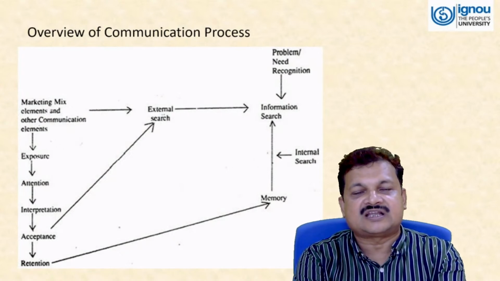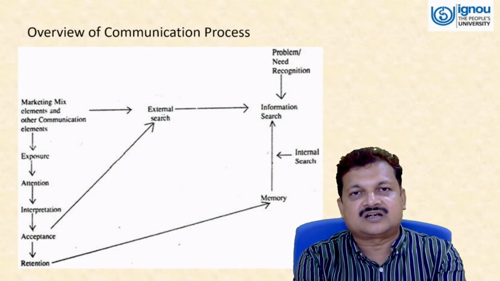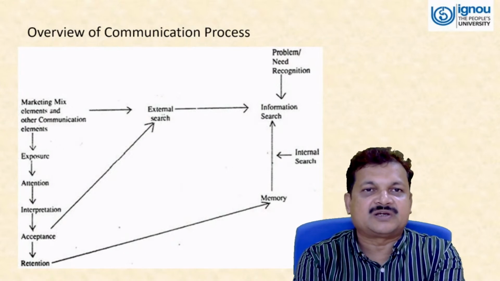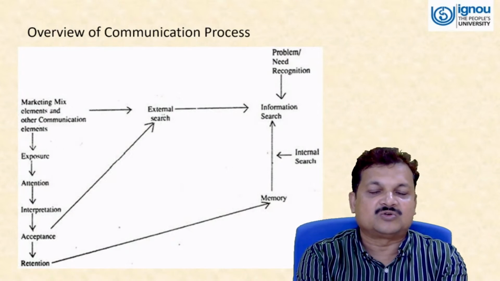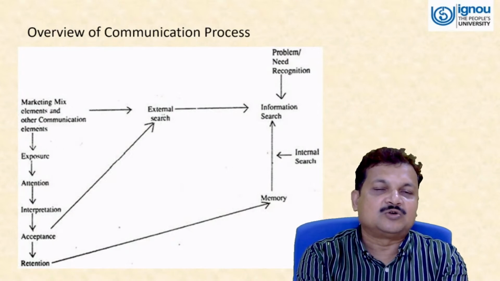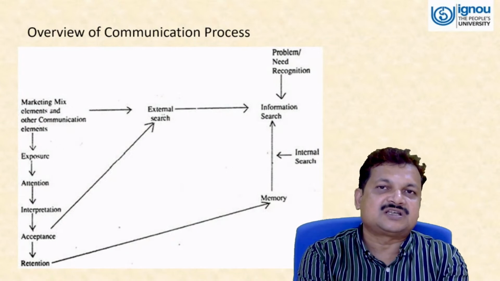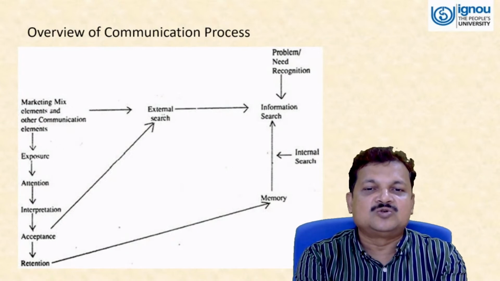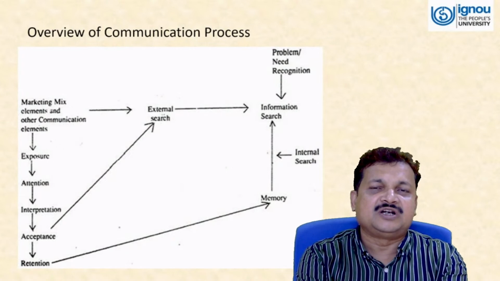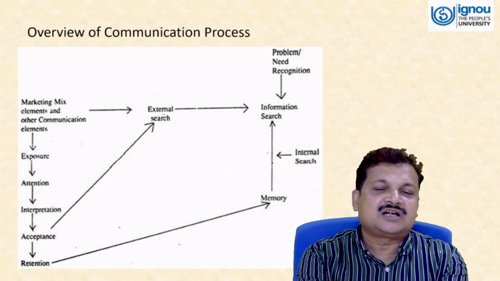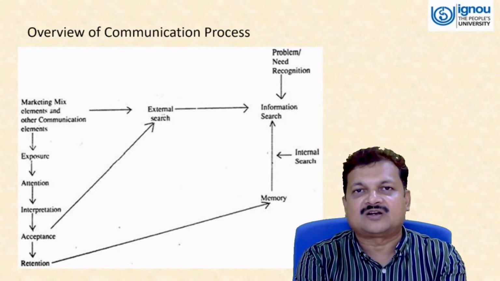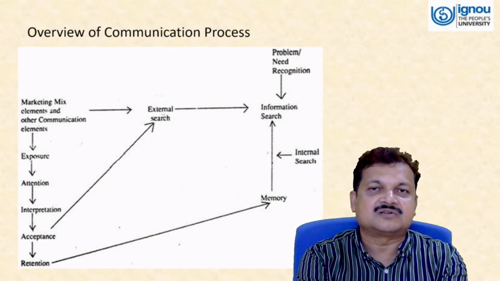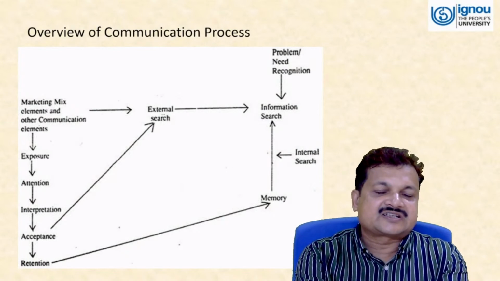The third is the distribution channel: where the product is available, whether it is available now or not, whether you will get the product later, or it will take much more time. Very often we have seen in the case of cars, a few new model cars are coming where you need to wait a lot. Then customers may take decisions in a different way. You might have purchased the same thing, but that may differ.